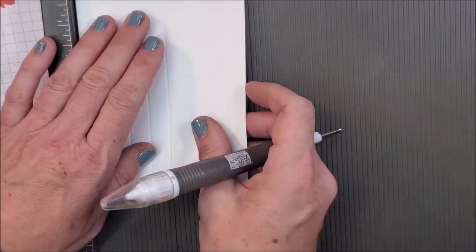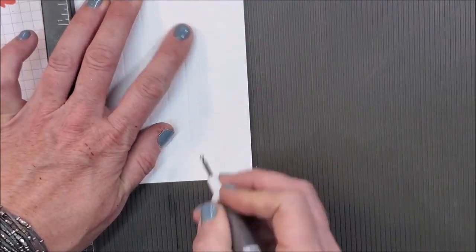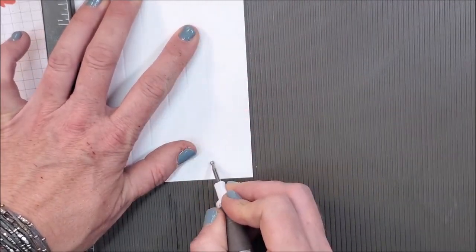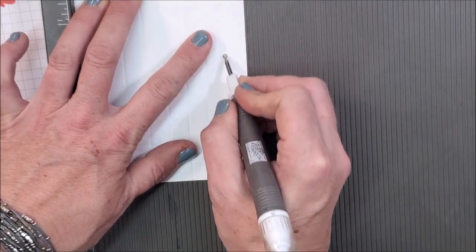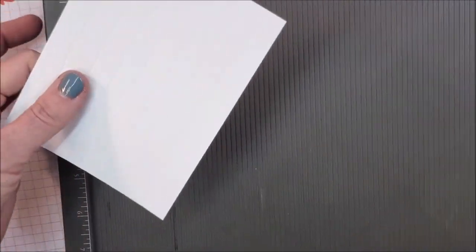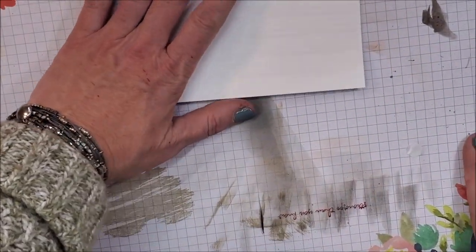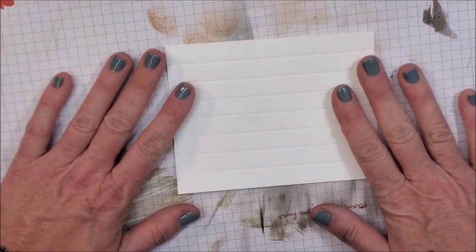and I'm gonna spin it around just because it's easier for me. Again, 2 1/2, 3, 3 1/2. So instead of 3/4, I've done 1/2 inch. So I am going to do exactly the same thing as I did on the first two cards, but I'm gonna speed up the process.